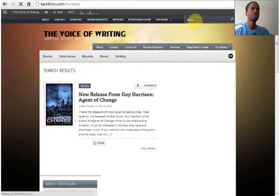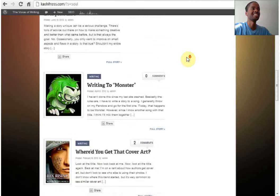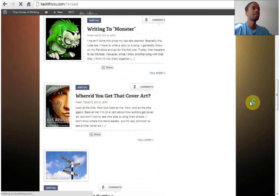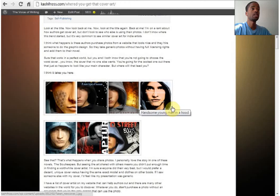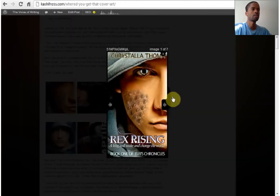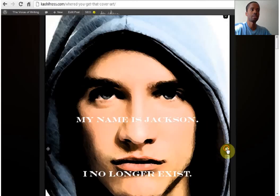But if you could find it on my page, basically I show a list of stock images. So here are a bunch of the same stock images. GP Ching was first. I think this is Rex. No, oh, Rex Rising. Okay, so this was next. And then all these other books came out. So these two really used it in a creative way. I knew I'd seen this somewhere before, but I still like this. But then all of a sudden, everyone else started using the same stock image.